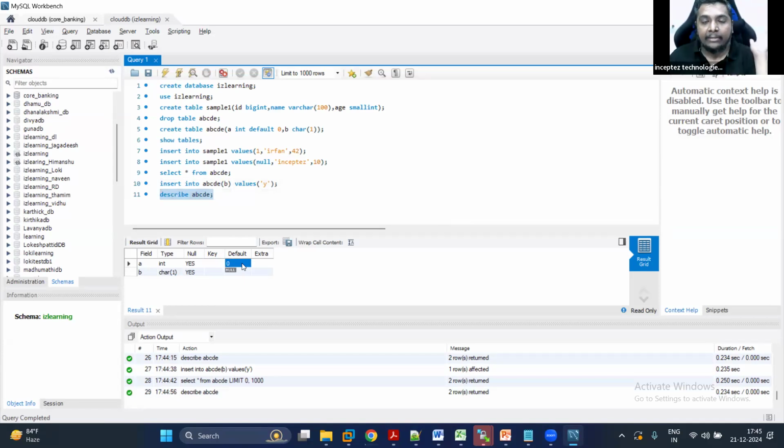Default constraint we can add. Some other extra values you want to mention, some description you want to mention, you can mention. Like a table description completely we are seeing here. What is the column name? What is the data type? Whether it can support null, whether it's a key column, whether it's a primary key column of the table, which will not accept null, which will not accept duplicates, like this and all. We can describe and see the table structure, the table information, additional information about the table. That is the describe command that we can use.